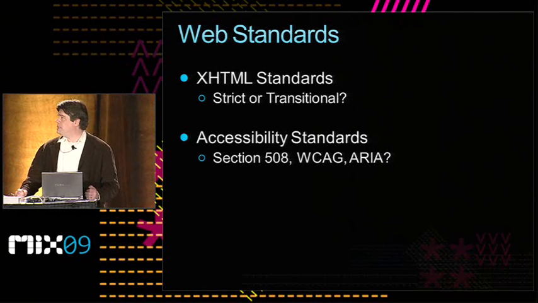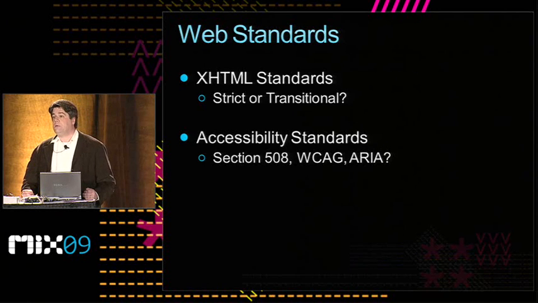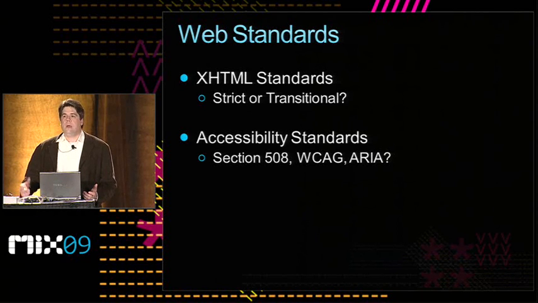The other thing is accessibility standards. We put a lot of work into making sure we built in, as of ASP.NET 2.0, the accessibility checker into Visual Studio. At that time, we were targeting Section 508 and the WCAG standards. There are new standards around ARIA that we're actively investigating now for rich internet applications, for our JavaScript story and AJAX on the client side. How many of you are interested in ARIA? How many people are investigating it or thinking about it? No one right now. How many people are accessibility standards important to, like the Section 508 standards? Wow, a lot of you. Okay, that's good to know.